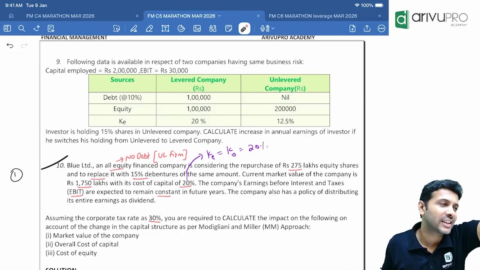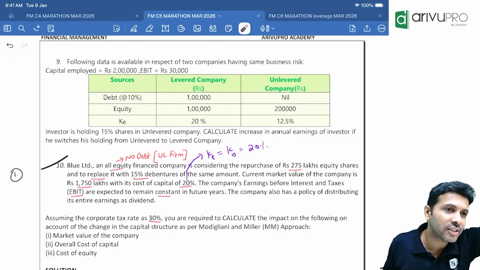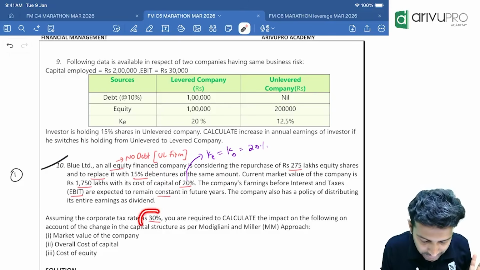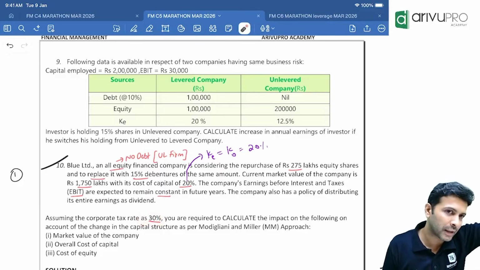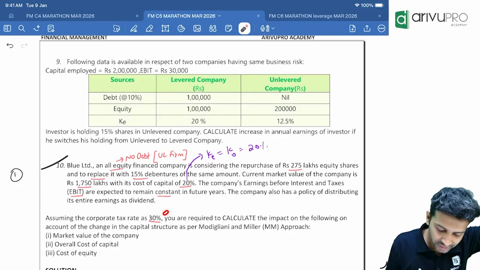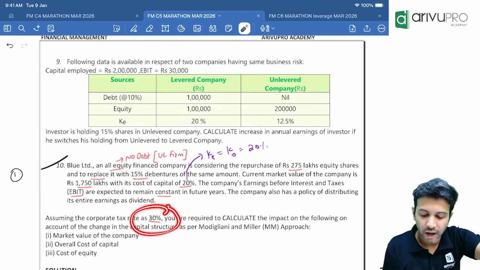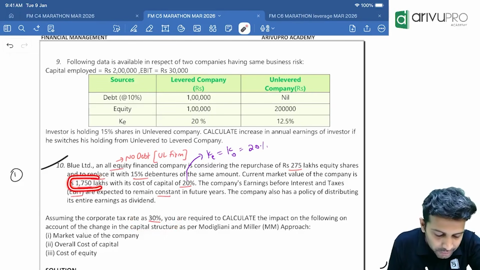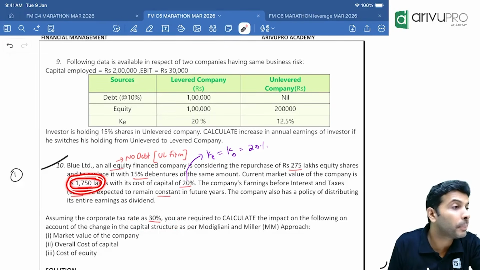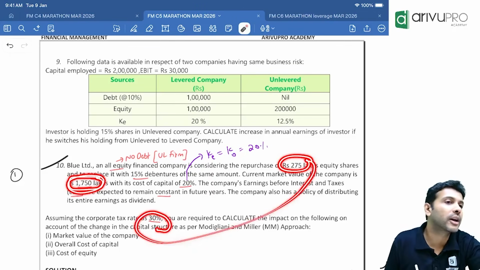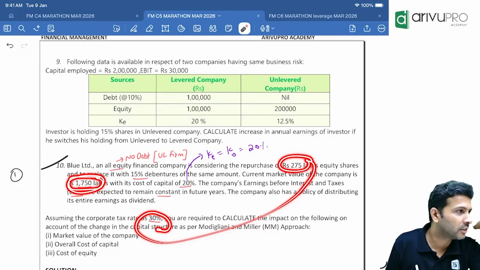If there is no tax rate, both the firms' values should be the same. One minute, people. Here tax rate is there. That is not applicable, cut it off. Next, what is the next equation? If tax rate is there, how do you get the market value of the levered firm? Take the unlevered firm's value, given as 1750, plus tax benefit. Tax benefit, how do you get it? Total debt multiplied by the tax rate. That is also given.